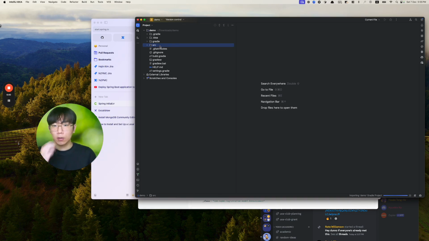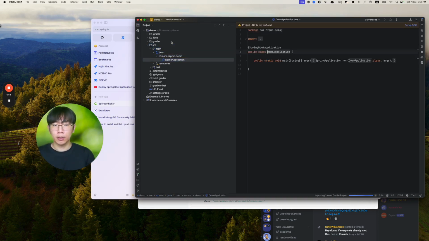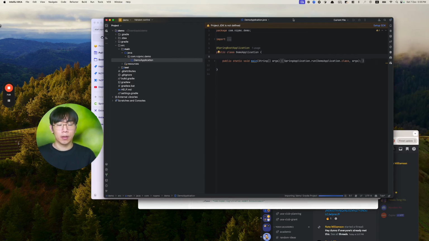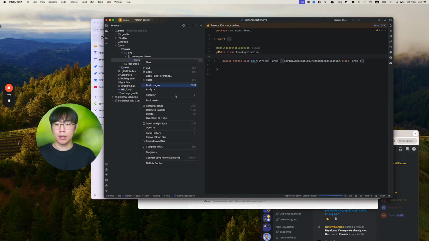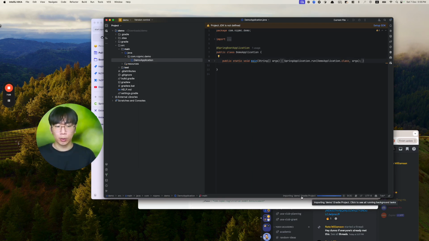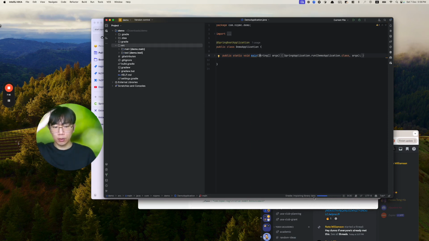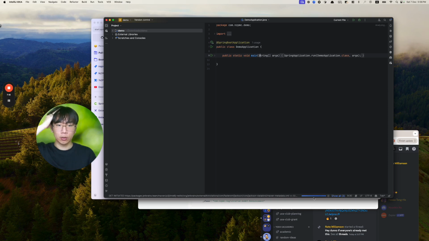Anyways, so under the demo, you'll first be greeted with this demo application. It doesn't really have any meaning. So now that's your application, and if you want to give it a start, you wait for it because it's still building the Gradle project. As we wait for this to finish, unless it already finished, I think it did.